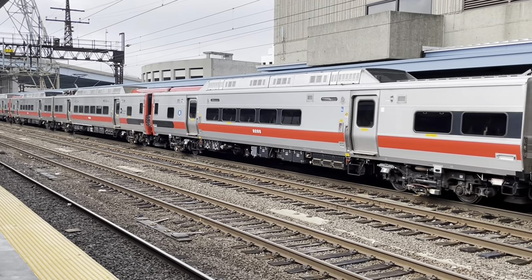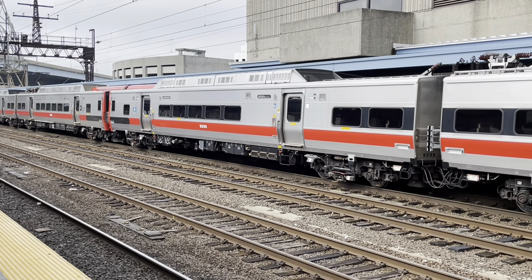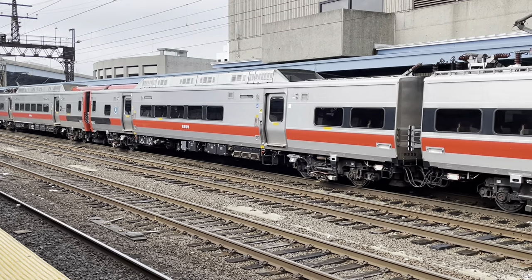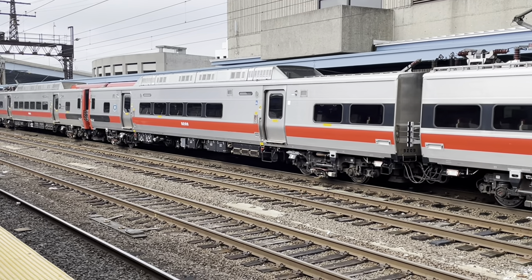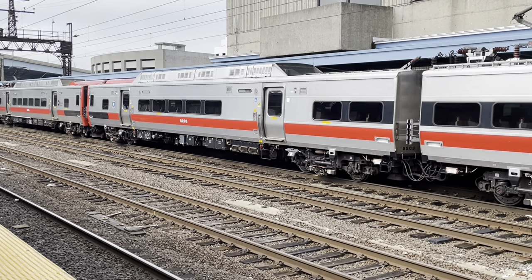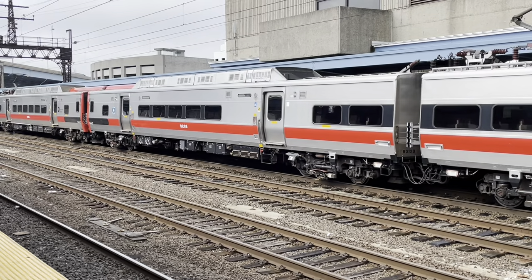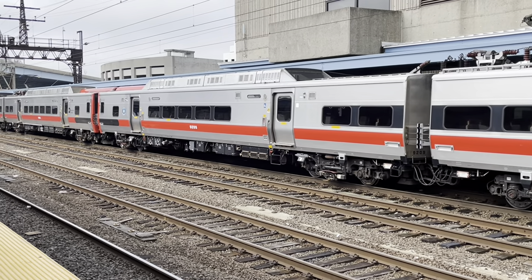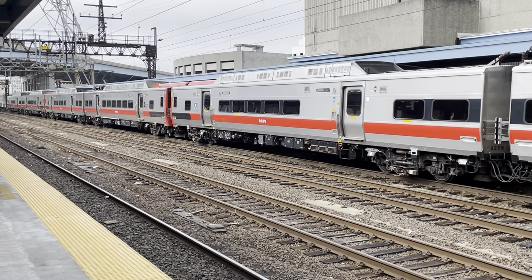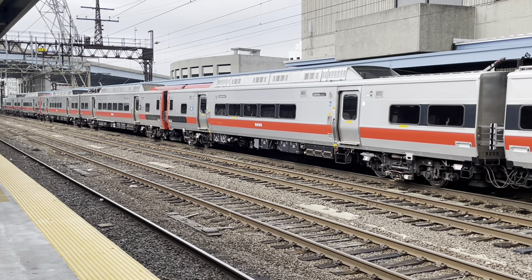These MUs are loaded with electronic equipment — indeed, they need it. They're very diversified cars. They can run on different kinds of AC voltage and they can run on DC voltage with overrunning and underrunning third rail. As diversified as these things are, they will not be able to operate on the AC catenary going into Penn Station when Metro North starts operating trains there after the East Side Access program is opened. There they have to use the overrunning third rail, so these cars are not quite perfect.